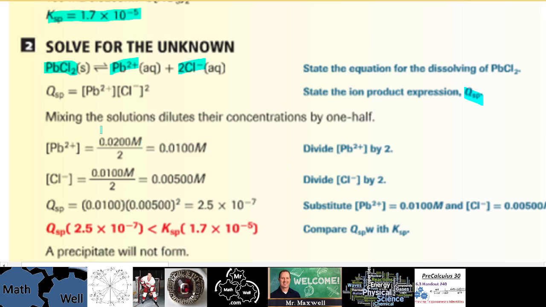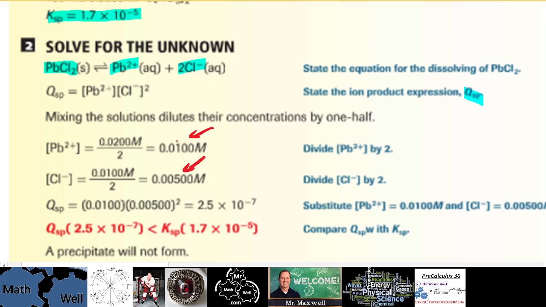Question? Why isn't there a 2 times Cl in there? No, you don't do 2 times Cl in there. Only if you're trying to find an unknown do you have to set that up. We're not trying to find the unknown. We're trying to use the concentrations that we're given. So we actually can use the concentrations here. We're not solving for them. Okay?